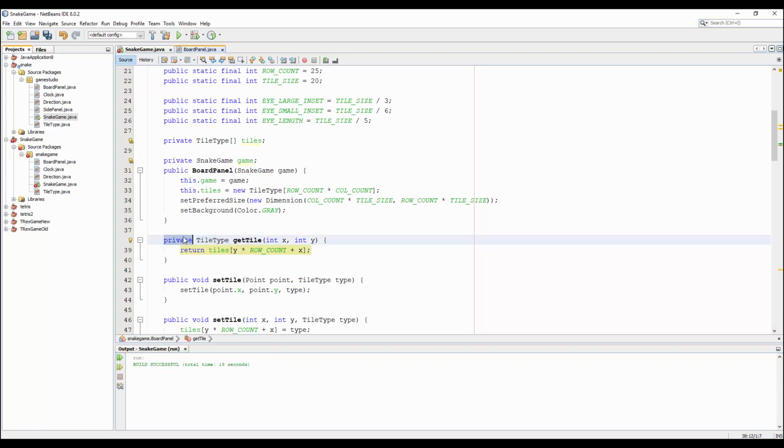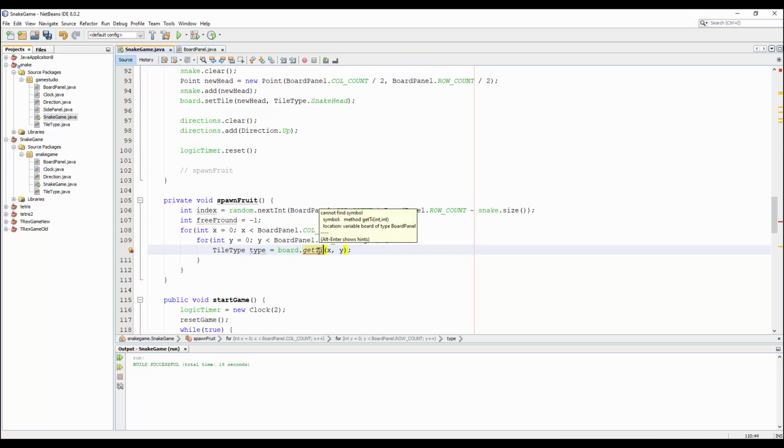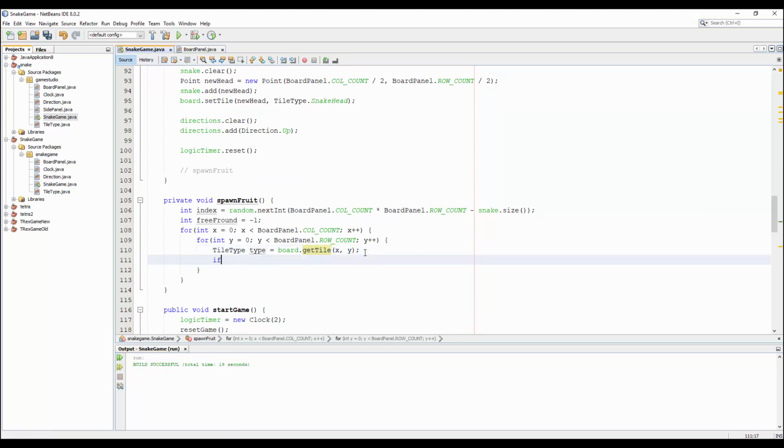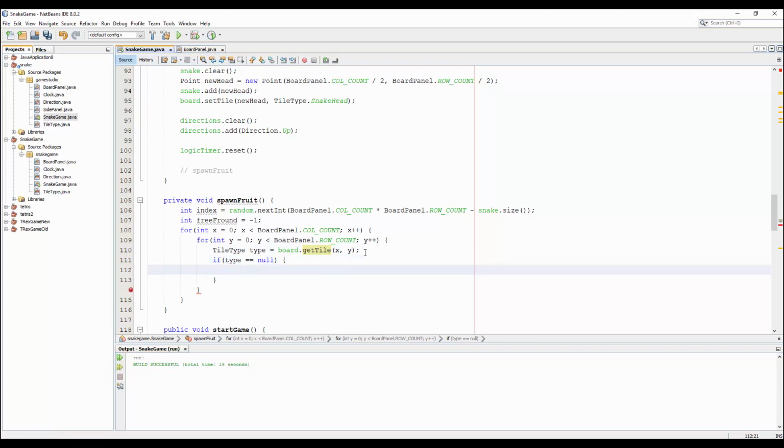Oh sorry, here we need to change the prefix of the method to public. Then we will check if type is not null, and then we will check again if the free tile.